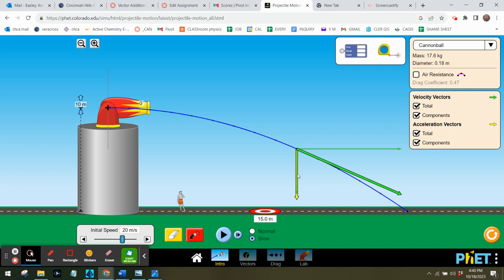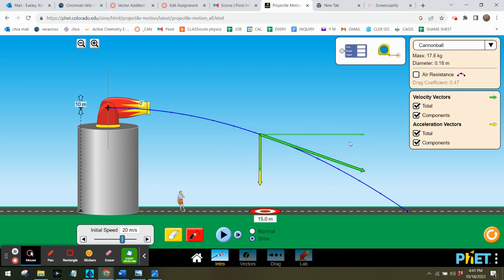What axis is the light green arrow on? That's on the x-axis. What axis does the light green arrow not change? Sorry, the answer to number 4 would be the x and the y-axis. Number 5, which one does it not change on? Well, that's the x-axis. If you look at that throughout the entire thing, we can fire it again, this never changes the entire time it's flying through the air. The x-axis is always staying the same. So that would be the x-axis.